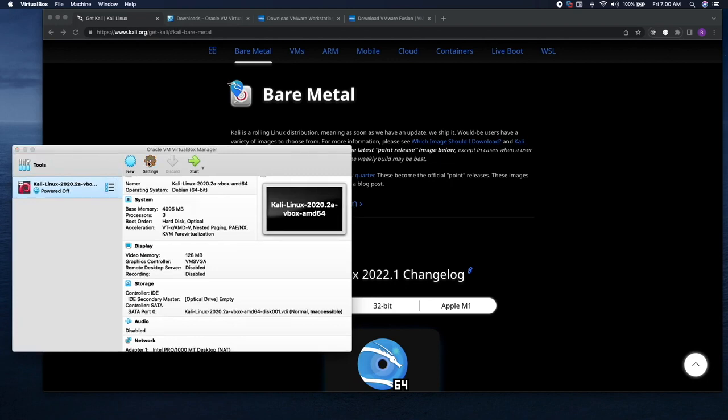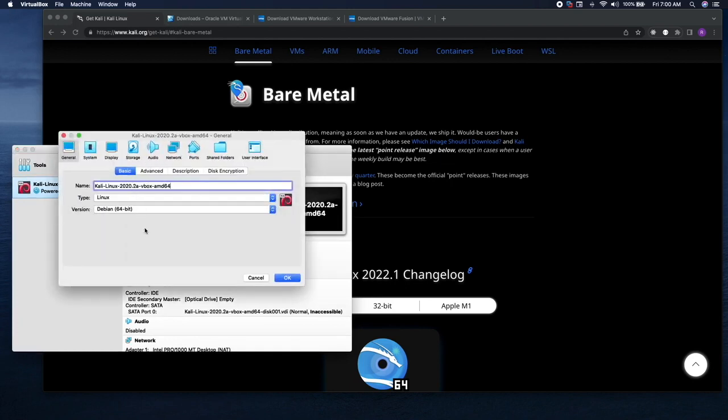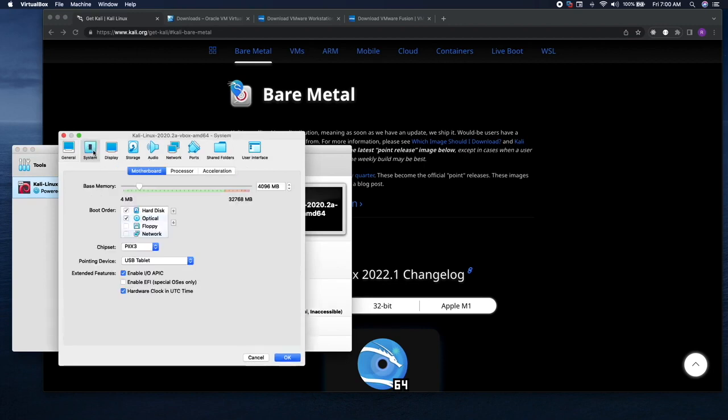If you don't, you'll need to come into your settings, and this will matter based on how much RAM space you have and how many CPUs. We will go over to our settings. We will want to adjust our RAM to as much as you can dedicate. I think I do somewhere around 8 to 10. I am really not sure how much I give it. I know that it's a lot, especially on VirtualBox.